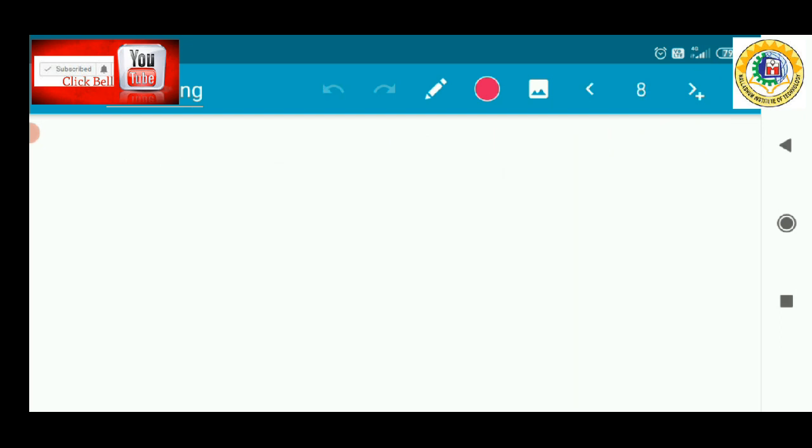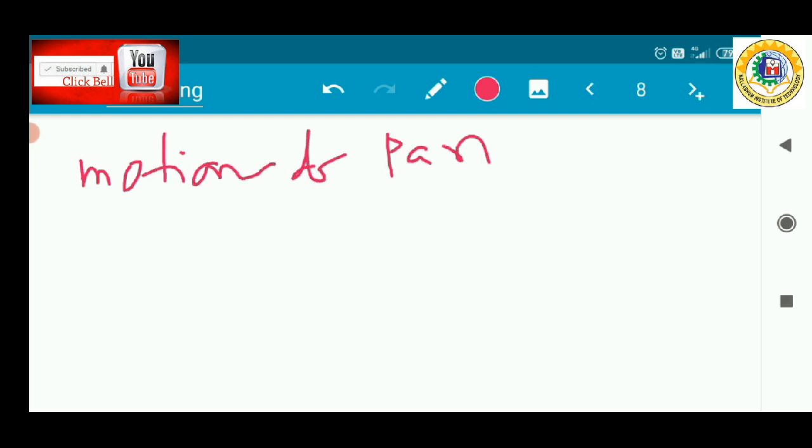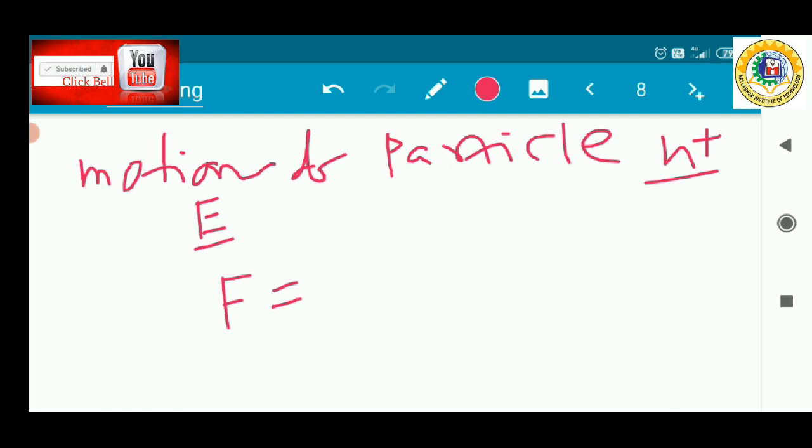Now for the equation of motion of a particle from the Newtonian law of mechanics, we will try to relate the motion of the particle with this equation. So motion of particles, here positively charged holes, from the Newtonian law of mechanics in the presence of electric field E: in the presence of electric field E, there is a force applied onto the particle.